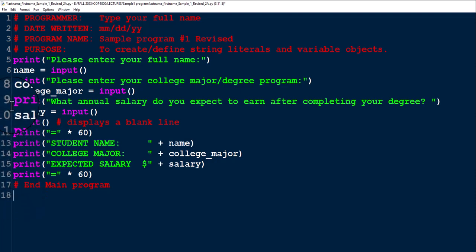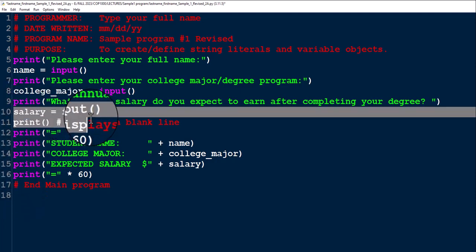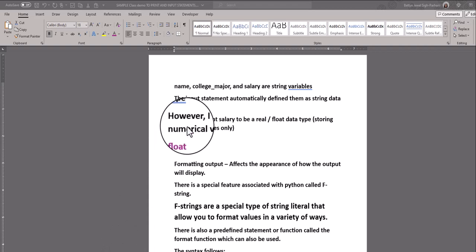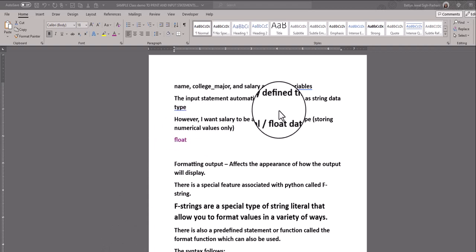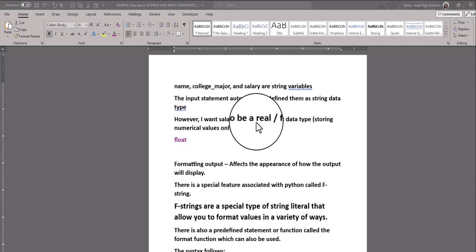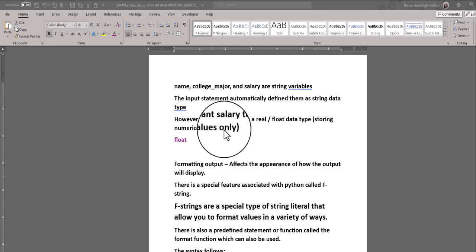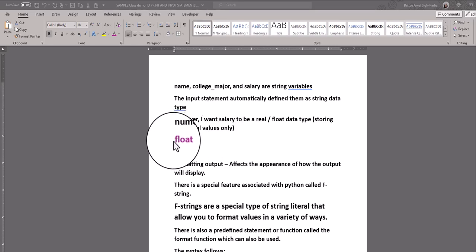However, suppose I wanted salary to be a numerical data type. If I want salary to be a numerical data type, it's going to have to fall under the data type real or float. It stores numerical values only, and of course, it can be positive or negative, whole numbers, or even decimals.